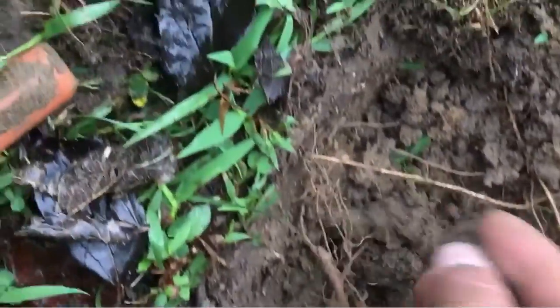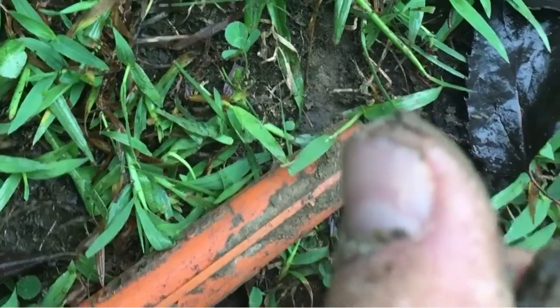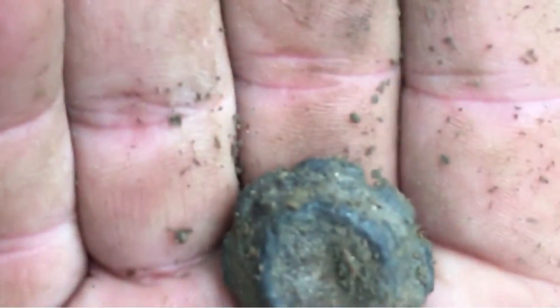Locating the hole here. I thought it might have been a button, but I think it's just maybe too big for that. Maybe still big. But look, it's a top to something. Maybe a top. We'll have to clean it up and see a little bit later. But it's definitely old. Let's figure out what it is. If you know, definitely let us know.